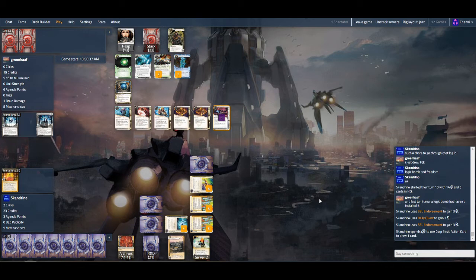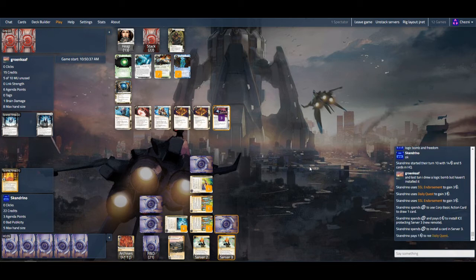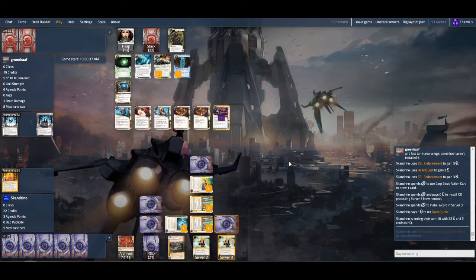Okay, so we see a second draw. Oh, no, okay. The first draw there was a mandatory draw. Then we see that the second draw was a click draw by the corp. So he's digging for something. What could he be digging for? He has all the money in the world. Well, all the money in the world for what he has on the board at this moment. Another daily quest. Now, this is what you normally see with daily quests. You normally see a single piece of ice and the server behind it.